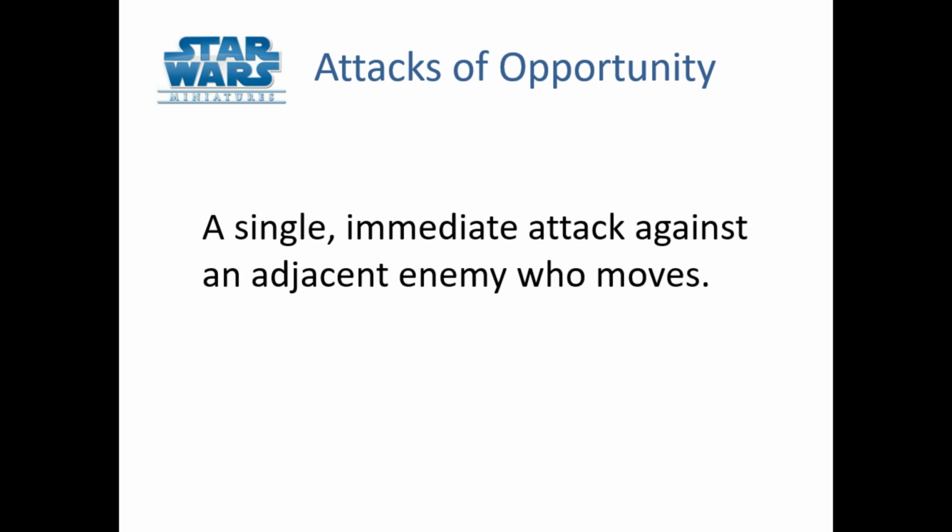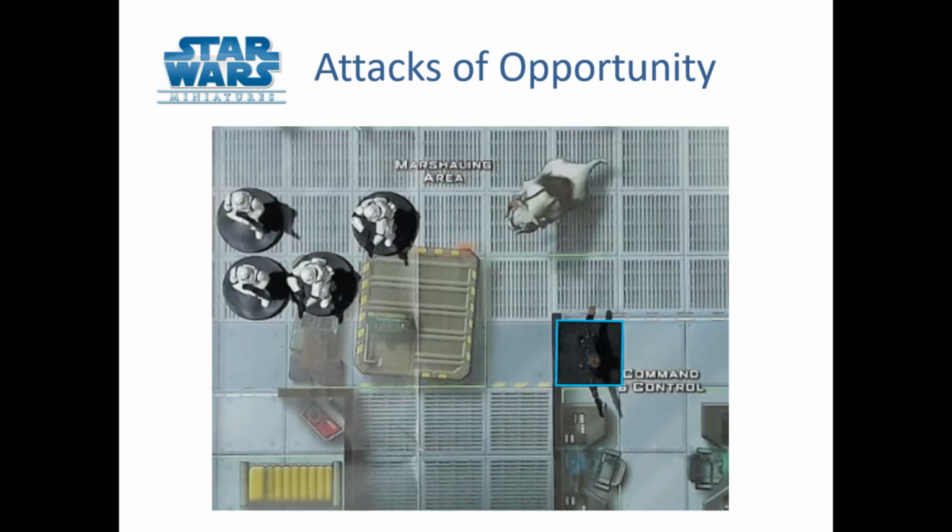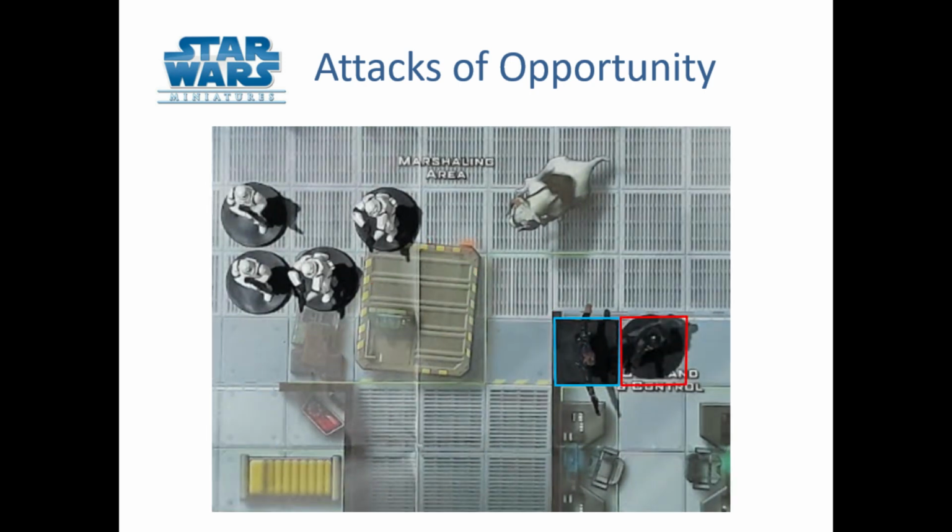An example would be here, where Han has moved partially behind this wall in preparation for attacking a few stormtroopers, when Darth Vader unexpectedly moves adjacent to Han from a long distance away, ready to attack on his next turn. Han realizes that he may not survive Vader's multiple attacks, so thinks it would be best to run away. If Han tries to move, Darth Vader will be able to make an attack as Han moves.